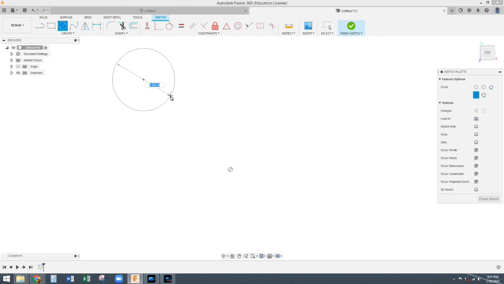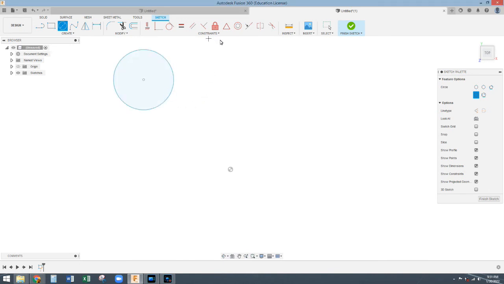Let's say I want to make a 2-inch diameter circle. I really don't need to sit here trying to get this to land exactly on 2 inches. When you're sketching out geometry, you should only sketch out very roughly the shapes that you want to use, and then we are going to go back with some of our constraints and other tools to make them more accurate after the fact, okay?